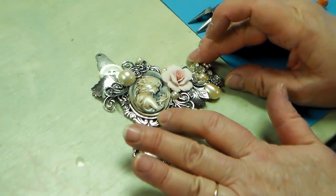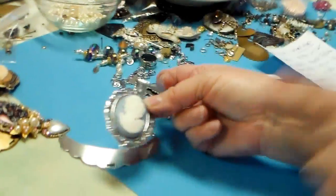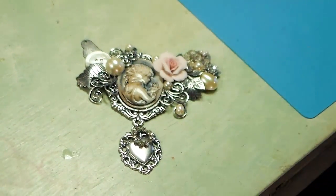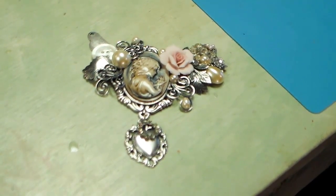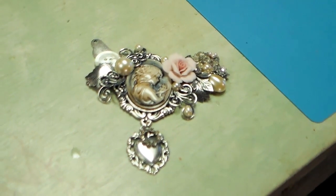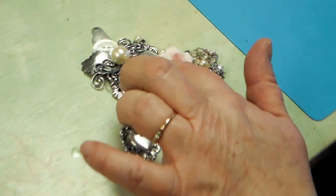This is one of our cameos that I've set in a mount like this one. And I did it upside down. I did it that way for a reason, because I wanted to make use of this pendant hook at the bottom to hang something. This one's been antiqued. I used burnt umber and black acrylic paint, wiped back, and then I hit it with satin lacquer, Krylon satin lacquer, so it's not quite a gloss and not a matte. That's why we have this slight sheen to it.